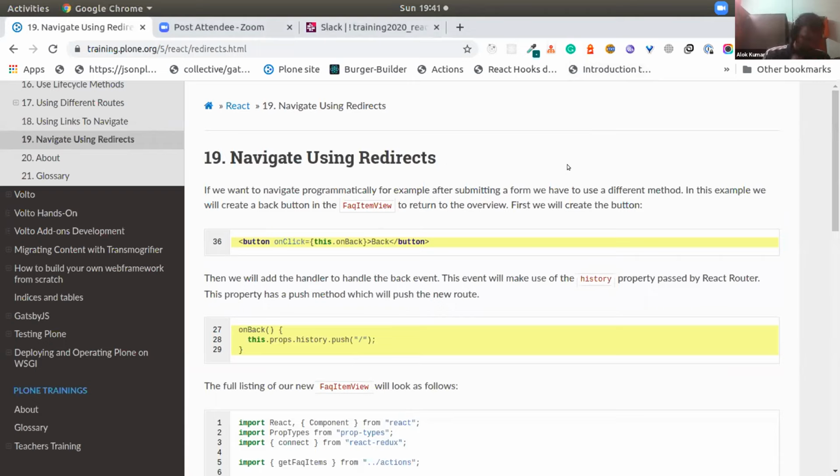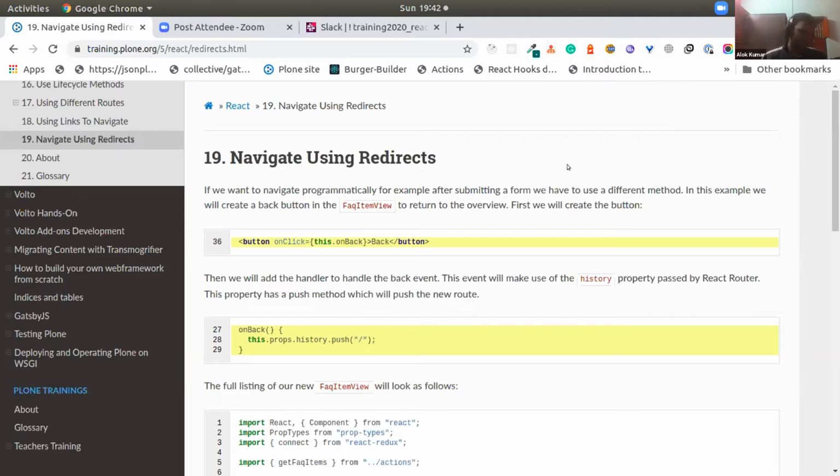So then there will be this new feature which we want, like how we can do the redirect. Think of it like an app where we have this login button, and when a user logs in, you go to a view and then redirect to the profile or the home page. How can we achieve the same thing in our React app? Currently we have this list of FAQ, and we have this view button, and when you click into the view, another view component renders, and we just want to go back to the previous one.